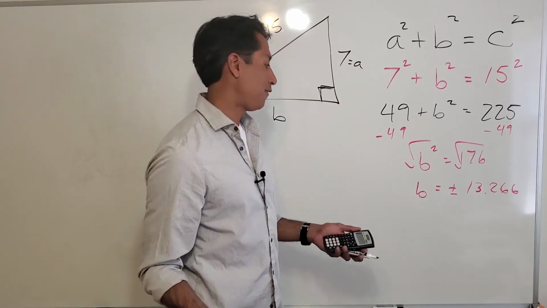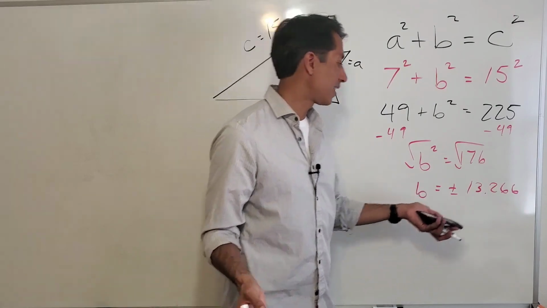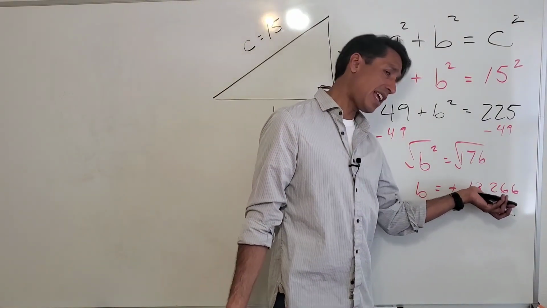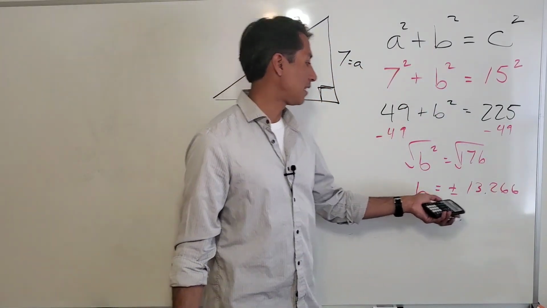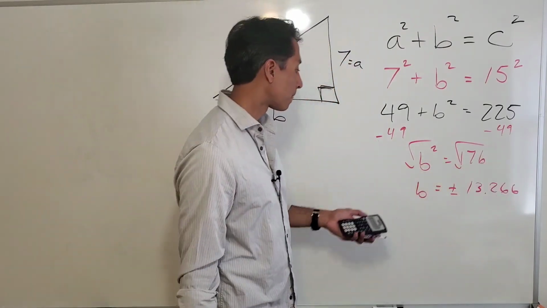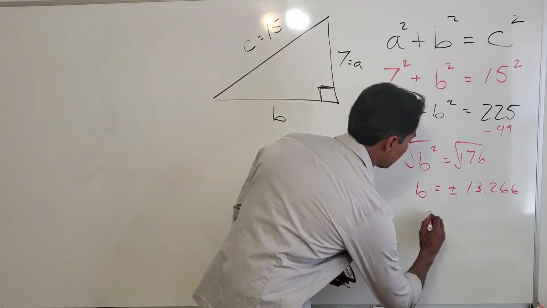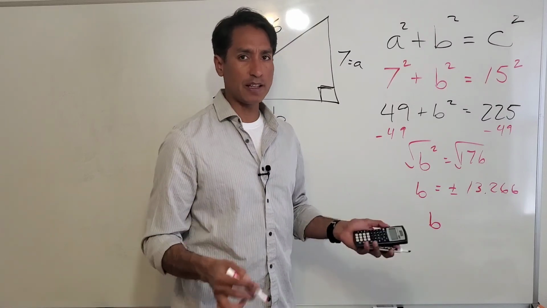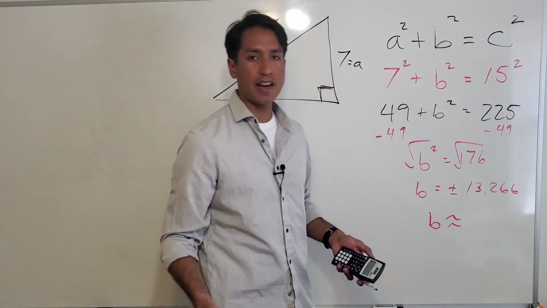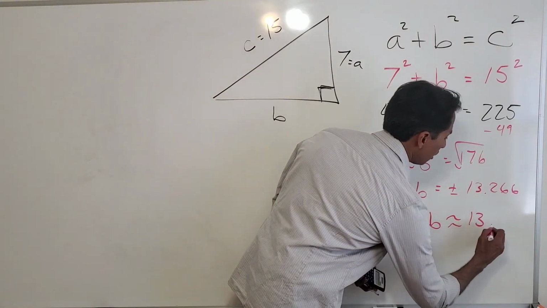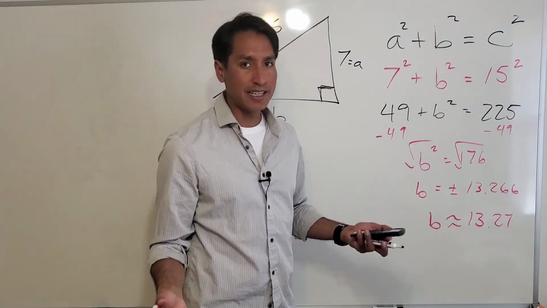I personally say if you can get this far, plug the numbers into the right place and get your answer, good enough for me. I'm not going to take points off whether it's 13.26 or 13.27. If you can do all this awesome math and get this far, that's great. So I do my little square root thing here. I get my plus minus. It's not minus. So my answer, and it depends on your teacher and how you're being taught, I usually say if you're getting some random decimal like that, just say squiggly equals, it's about 13.27, 13.26. You could even say about 13.